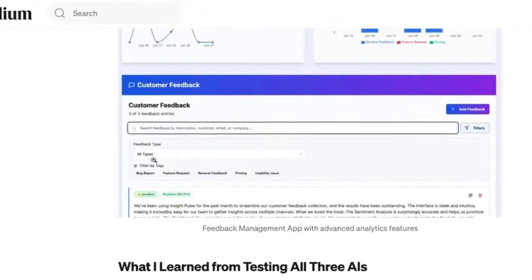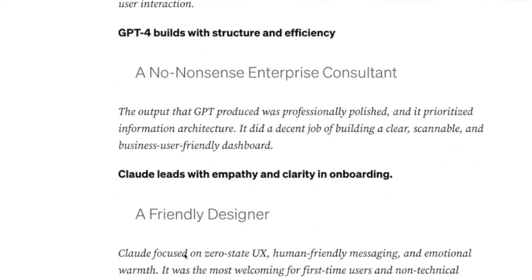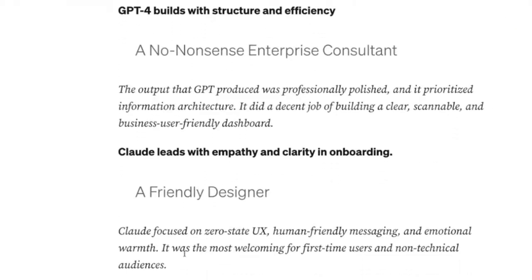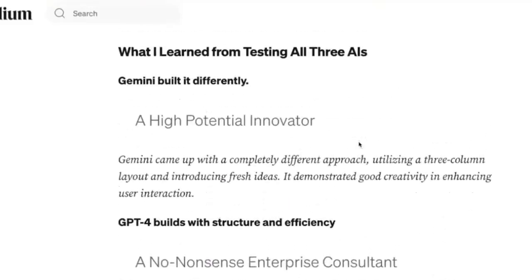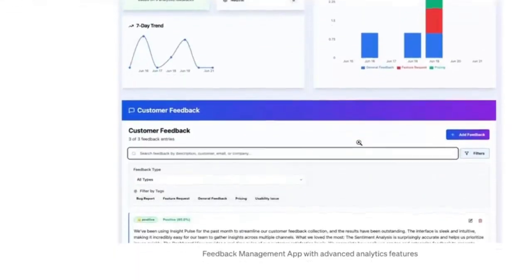And as you see here, I have filters, searches as well. So this is also great. Claude is a friendly designer. So it designs zero state UX, human friendly messages. The emotional warmth is there. It's welcoming for first time users and non technical audience. So that's why I decided to build further on it.